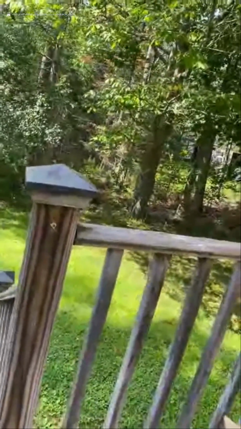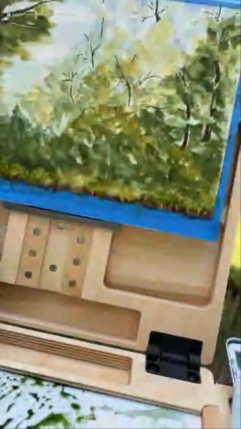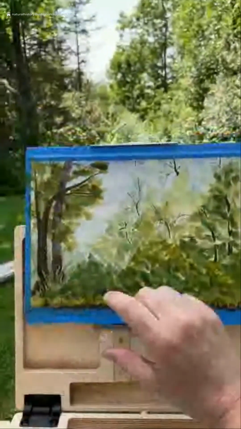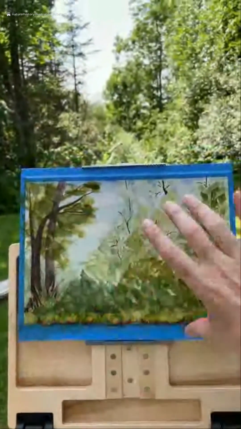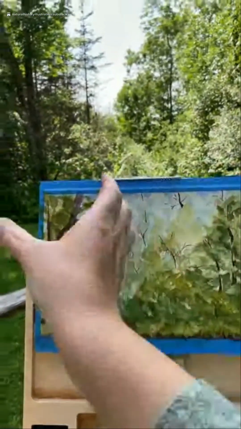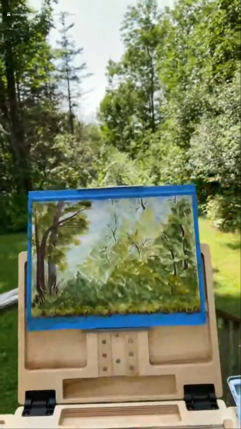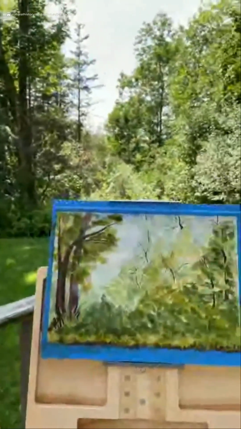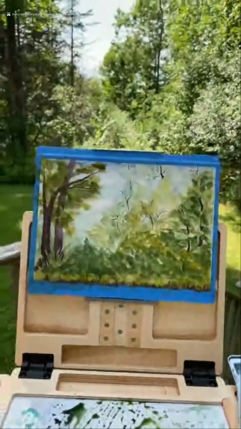So I'm just gonna clean some stuff up. Get this off of here. Alright, so there you go. My plein air study of the woods in my backyard with shifting light and everything. The composition would have looked better had this whole piece been my middle ground and my foreground extended into a bit of the lawn. It just kinda looks like a head without a body to me, at least.